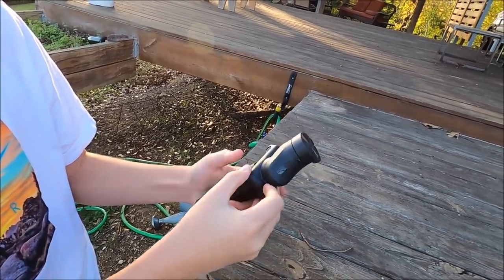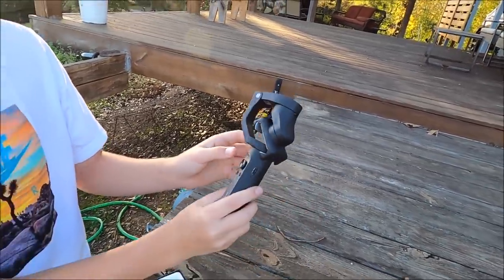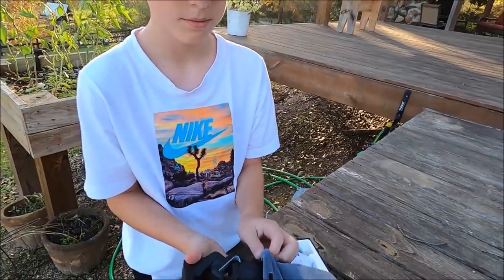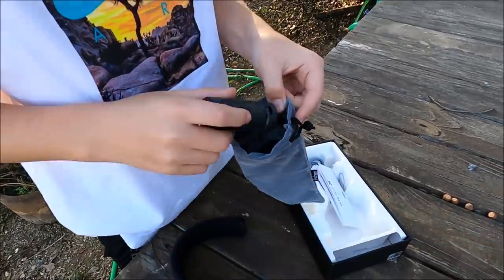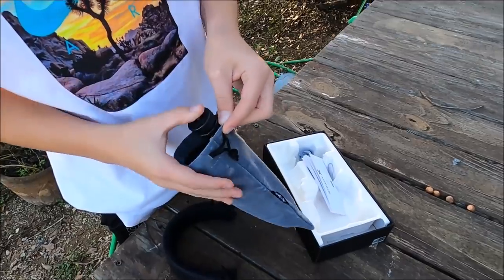Yeah, that may be it. There. Yeah, that's right. That's the way it was when it came out of the pack. That's how you do it. And then you bag it. There you go, and then you're ready to play. So I wonder if it fits in there with your tripod.